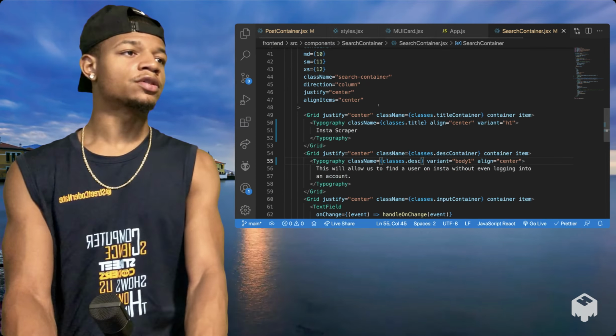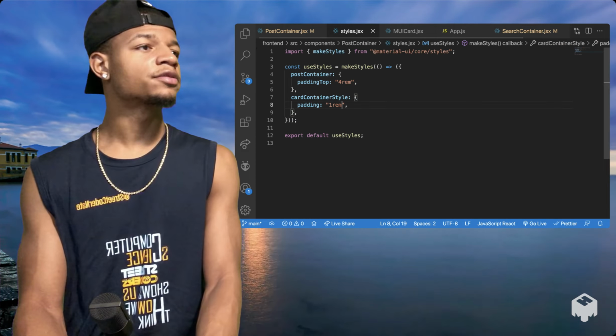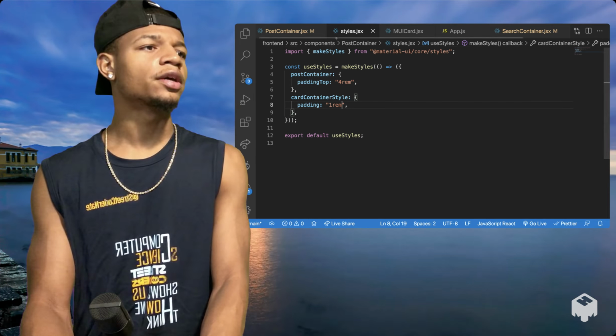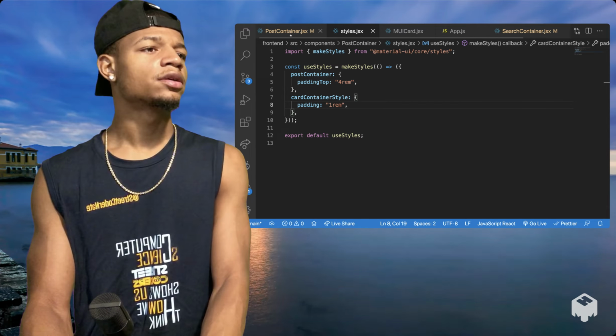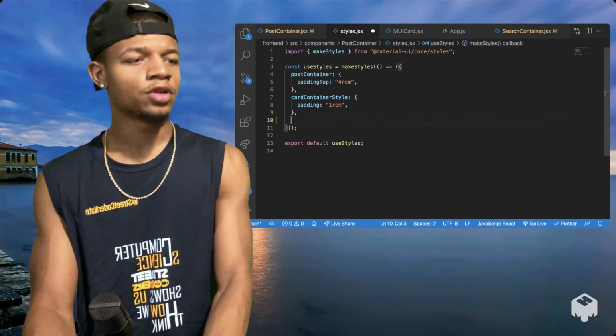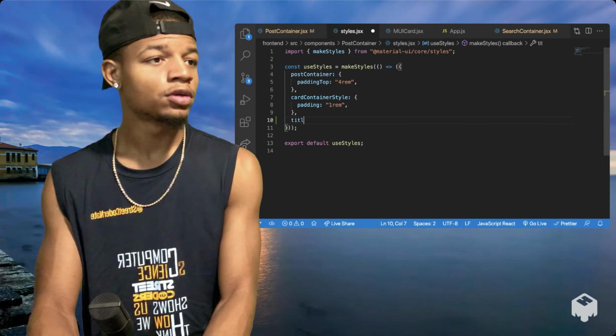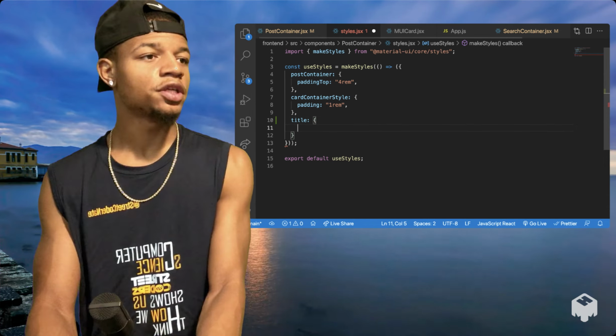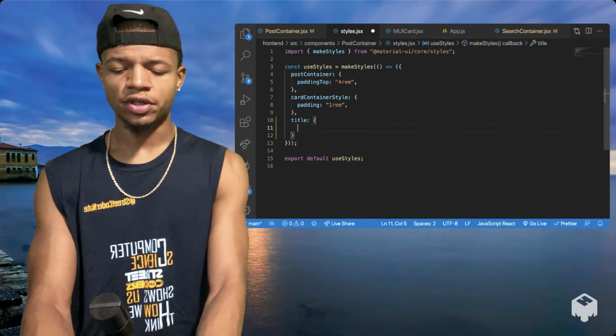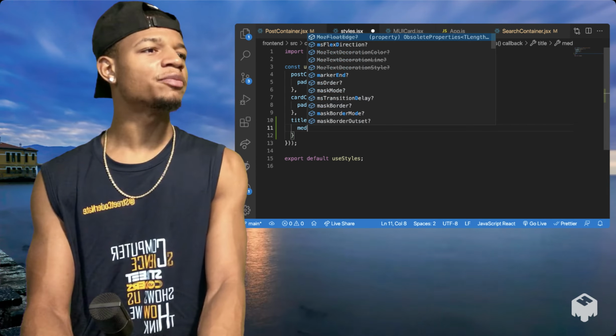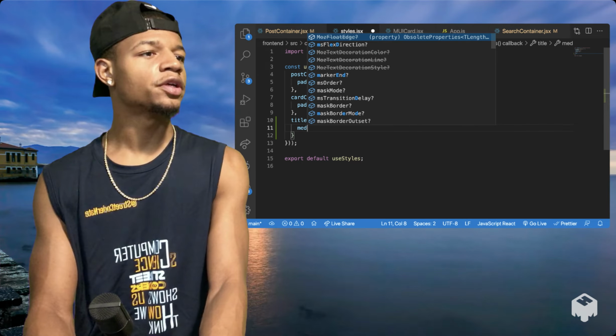So now we can go to the actual classes right here. And now that we're in these classes, we can go to title, and we can set media queries for the title. So we can say, is it like, man, it's been a minute since I used media queries.